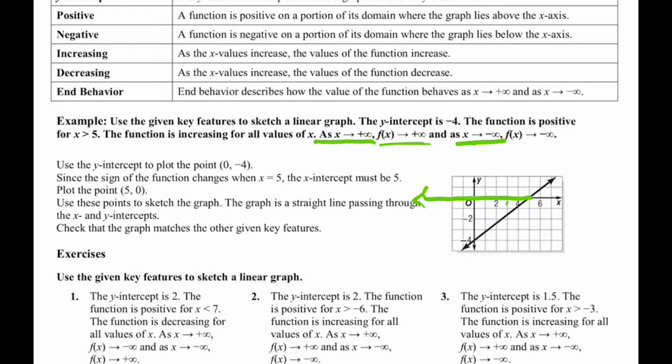So as my x's become less and less, right? Let's say x is 3, then I'm going to have a corresponding y that's going to keep getting lower and lower. So as x is 2, you'll notice that the y's get lower and lower. If I pick an x that's negative a billion or something, then it's going to have a corresponding y that's also going to keep getting lower and lower. So it has a negative end behavior. So this line that they gave me does confirm all the information that I was given on top.